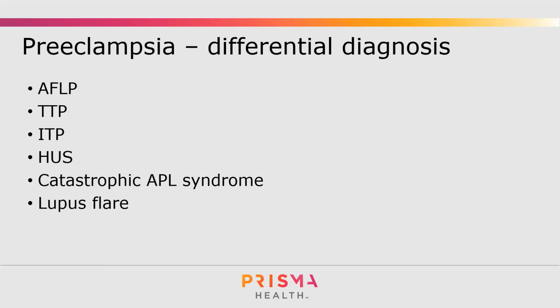The other differential diagnosis could be just chronic hypertension. If you have a patient that shows up after 20 weeks for their first prenatal visit and their blood pressure is severe, that's actually one of the more common things. We usually admit those patients and have to decide, does she have preeclampsia or does she just have high blood pressure? And she didn't know about it because she doesn't get care or check her blood pressure when she's not pregnant.